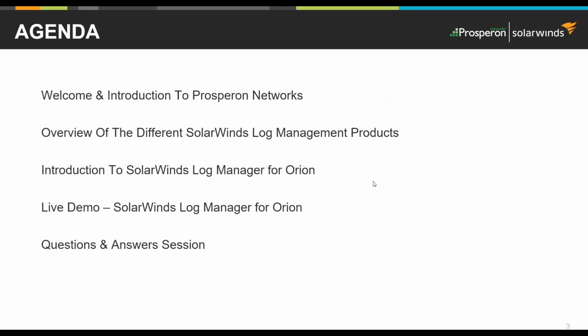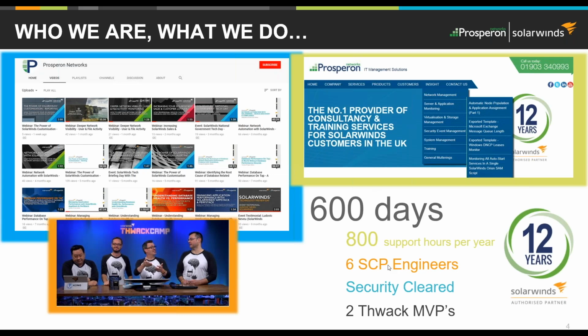Okay, so let's very quickly start with that introduction, as I promised. So we got involved with SolarWinds right at the inception. That's going back to 2006 with SolarWinds, and you'll understand, some of you, that a great deal has changed with the vendor in those last 12, 13 years.